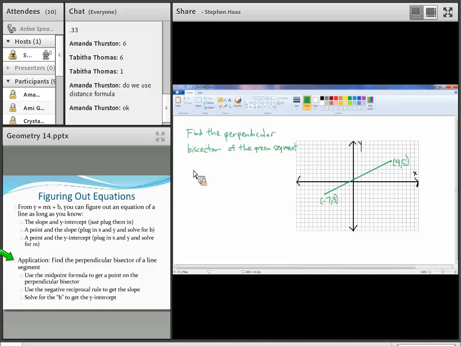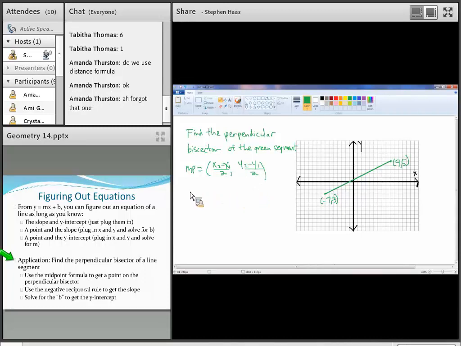Remember, the midpoint formula is simply the average of the x and the average of the y. The average of the x is the second x plus the first x over 2, and the second y plus the first y over 2. Again, that looks complicated, but all it really means is the average x and the average y, right? So what's our midpoint here? We can use this as our second point, and this is our first point. As long as you're consistent about it, it makes no difference. So our x's are 9 and negative 7, 9 minus negative 7, so it's positive 7.